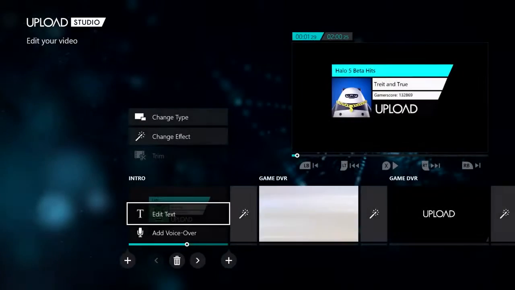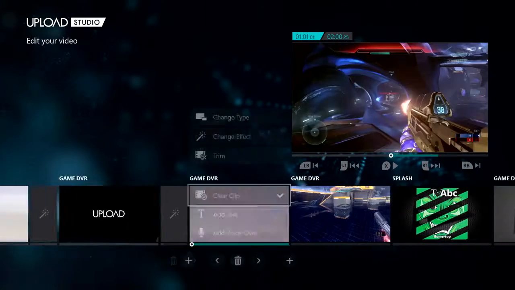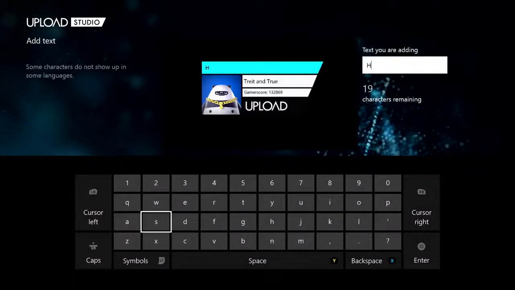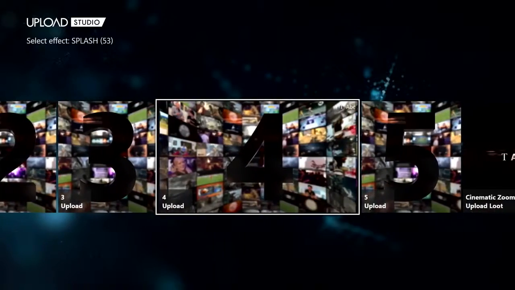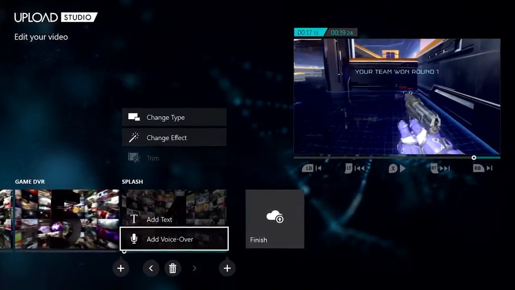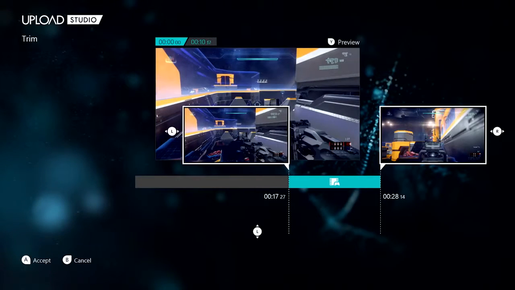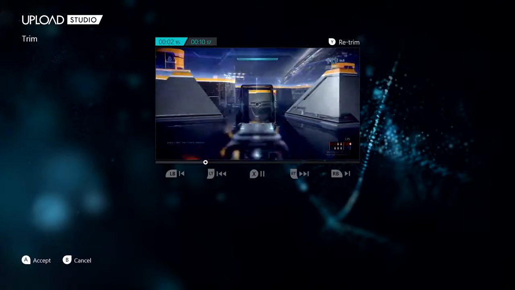With the new update, you can now create videos with up to 15 segments with a new maximum runtime of 30 minutes. You'll now have access to transitions, title cards, intros, effects, splash screens, and templates. You can even add text overlays and voiceover to any clip within your video. The team's goal is to give you all the tools you need and the flexibility to use those new features however you see fit. Let's take a closer look.